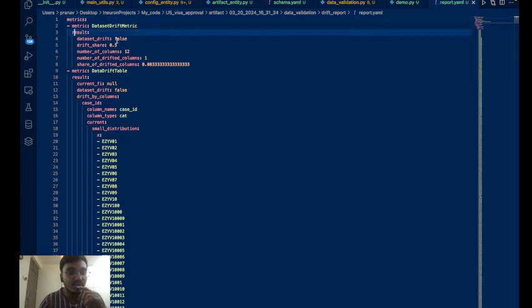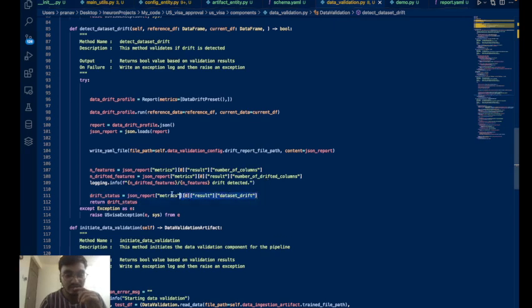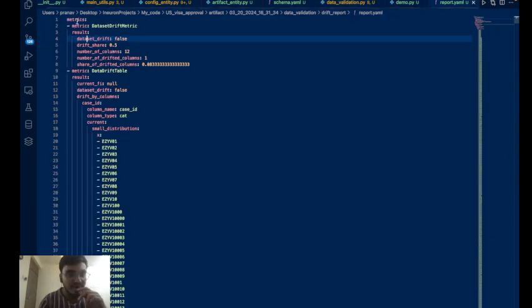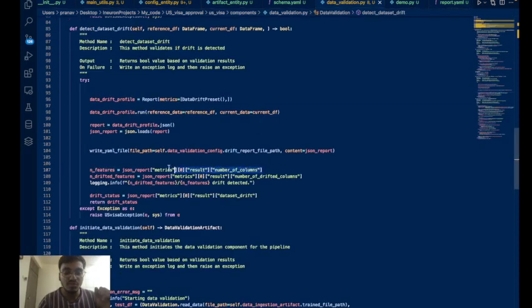Similarly, if you want the number of features, you can see metrics 0, result, number of columns. It will give us 12. So after looking at this report.yml structure, I have written this code which will give us the number of features and this thing. Okay, so I think this is clear.